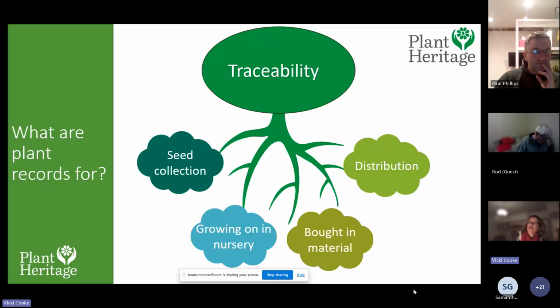So a plant record should be able to tell you that a tree that was bought from you by Fred, say, last year was later found to have a weird disease. And your records should be able to tell you, when did Fred buy this tree? What batch did it come from? Where was the batch grown, or did it come from another supplier? Where did you collect the seed from? Was it raining on the day you collected the seed? All this kind of information you can and ought to be able to keep to ensure that you've got full traceability through all of the plants that you're growing in your nurseries.